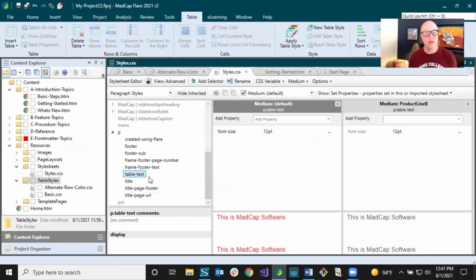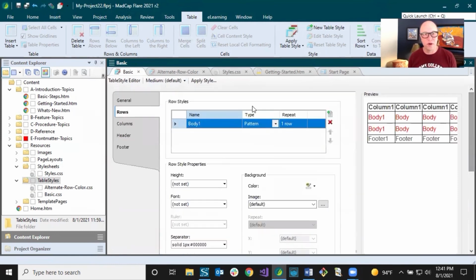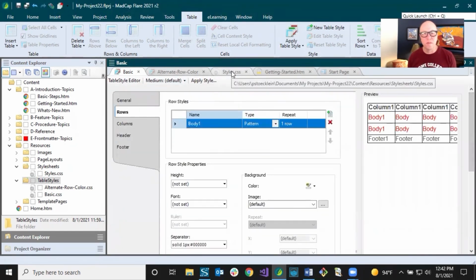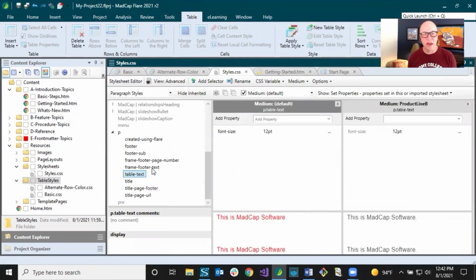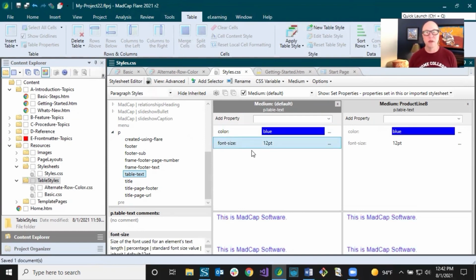And you can set these not just for the row, but I could do it for, I believe, the header too, in the columns. Come down here. Yeah, you can set it for that as well. So in my regular style sheet, I've got table text. Now, if I add color in here, you're going to see it's inheriting from its parent, the P style. But maybe, just for demonstration purposes, I want my paragraphs in here to be blue. I could change the margins and all kinds of stuff. So I just did that.